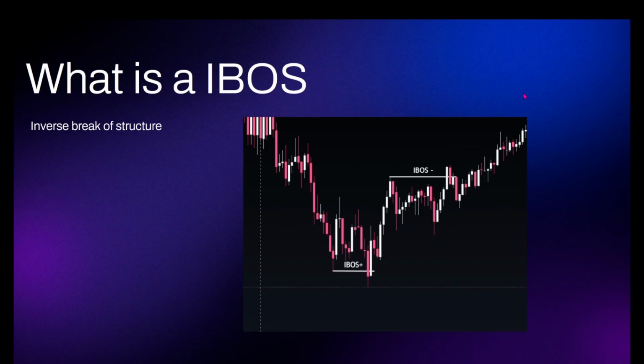Inverse breaker structures. Now this is very important to focus on using it on reversals. Inverse breaker structure is a setup that you can take an entry off of. But understand, when you're trading in the middle of a range, middle of the chart, any trade you take, no matter what it is, is lower probability than a reversal would be. You can see that this inverse breaker structure was, in a sense, the bottom tick of the chart before it ripped up. This one, it still played out, but it had zero follow through behind it.